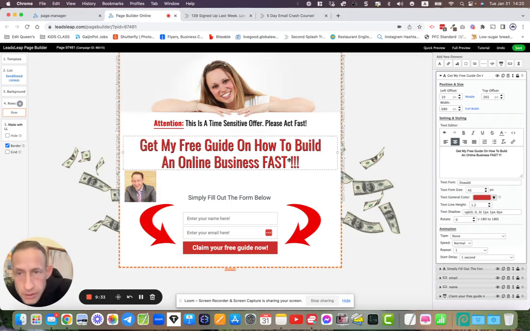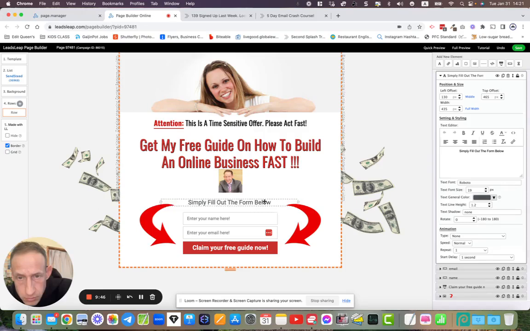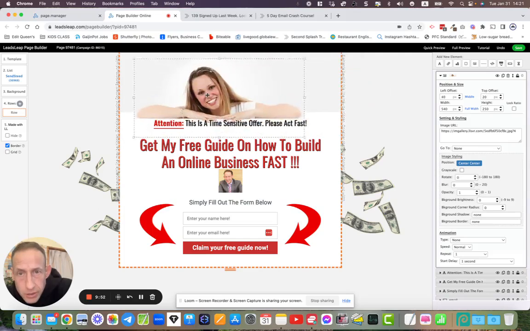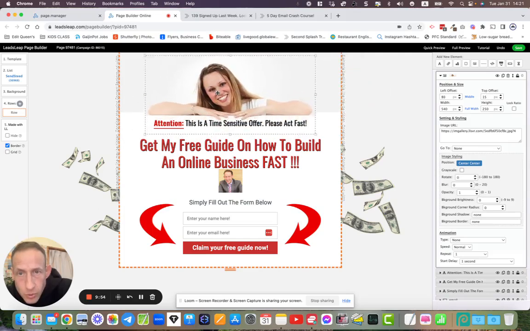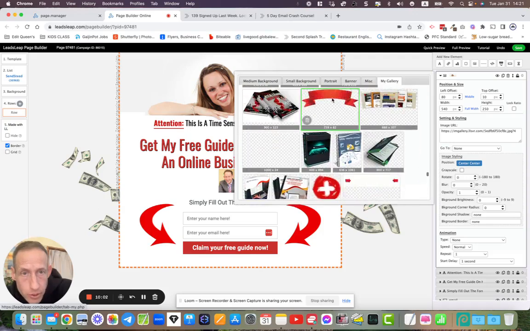Something like that, just simple stuff. You can change everything. You can move stuff around. You can change whatever you want. You can replace it with another image. Do whatever you want, you know.